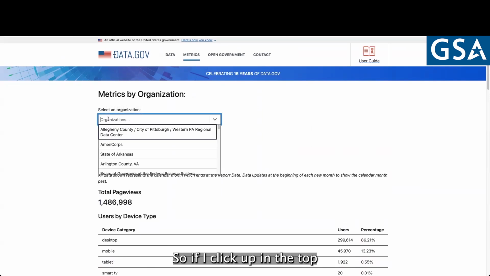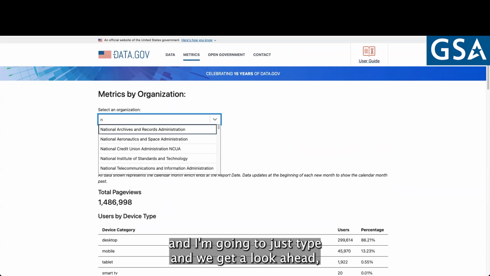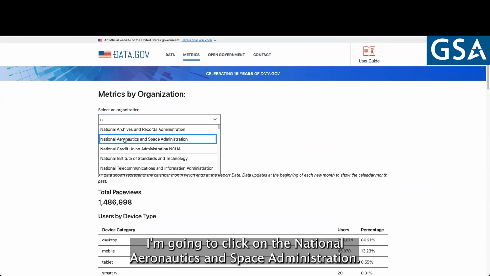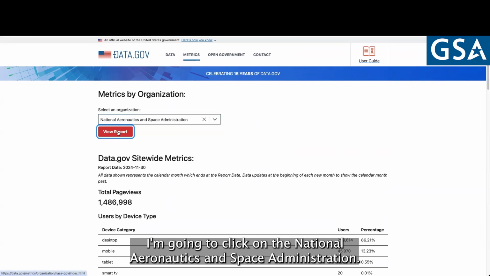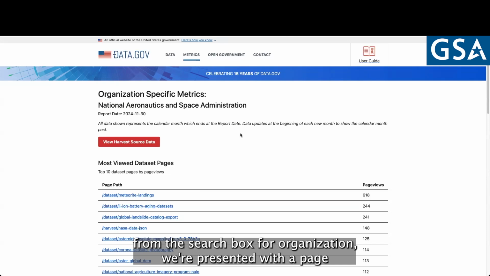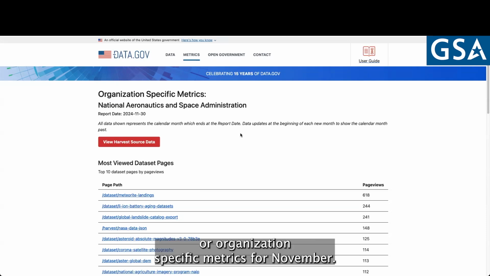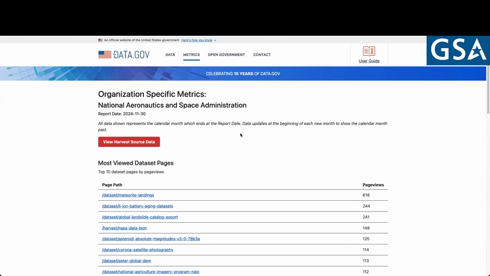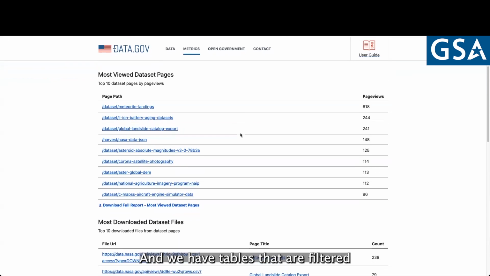So if I click up in the top organizations search box, and I'm going to just type in, we get a look ahead. I'm going to click on the National Aeronautics and Space Administration. Once we choose NASA from the search box for organization, we're presented with a page for organization-specific metrics for November. And we have tables that are filtered specifically for NASA dataset pages.